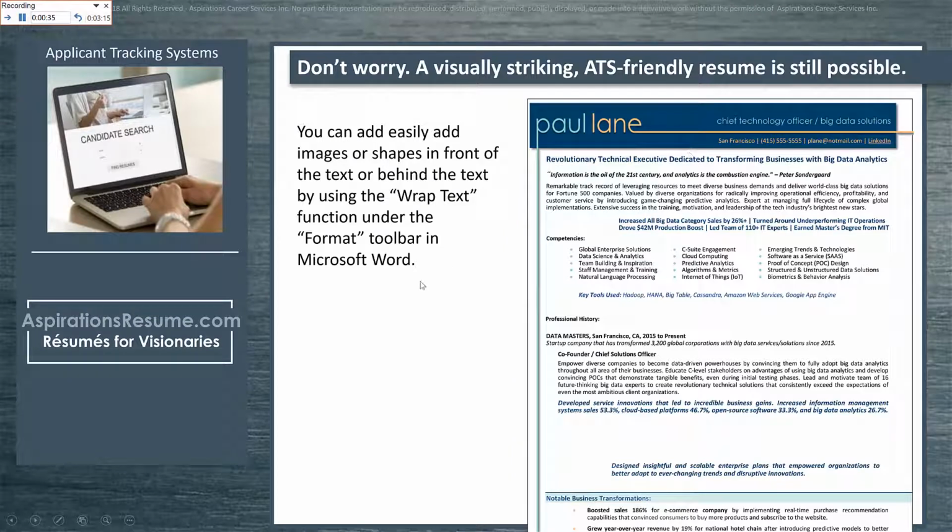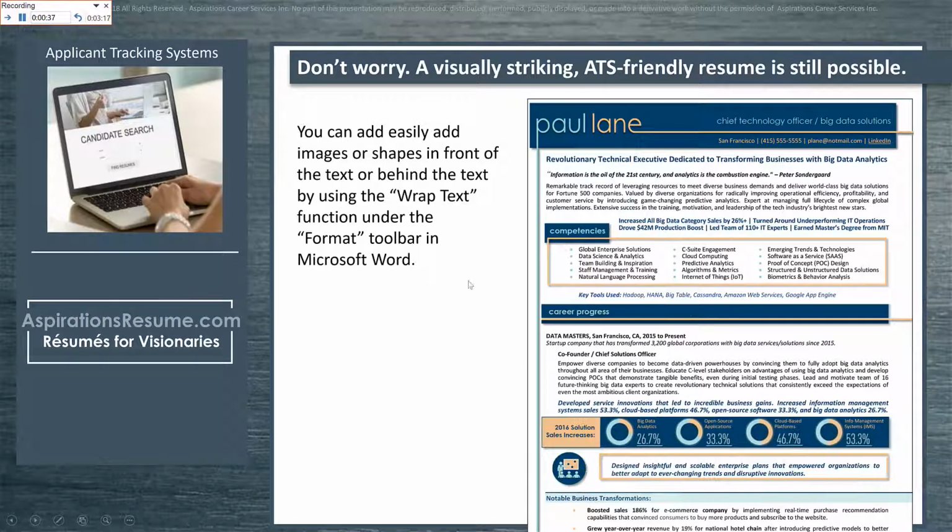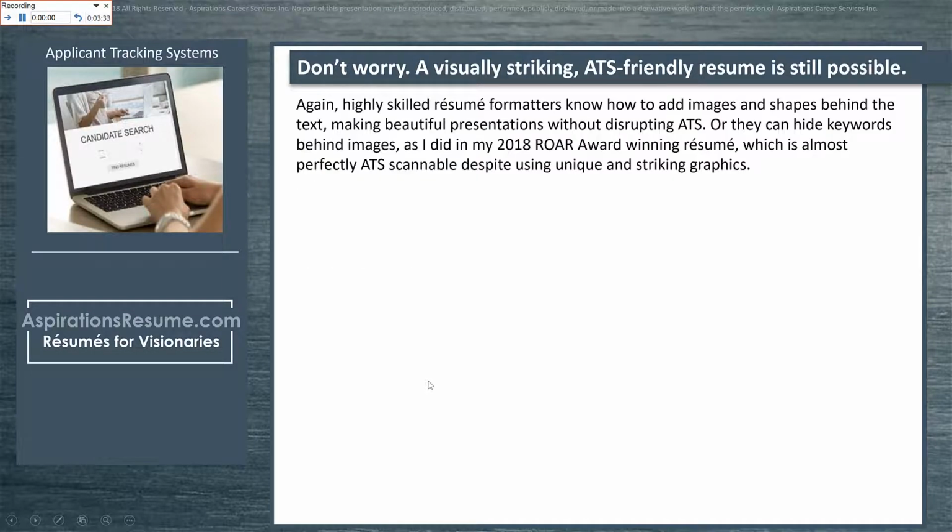So images that go over the text or behind the text, and you use the wrap text function in Microsoft Word. I have this in earlier versions on how to create beautiful resumes, earlier daily tips, but you can just do wrap text for any image file and just add the images that you want.